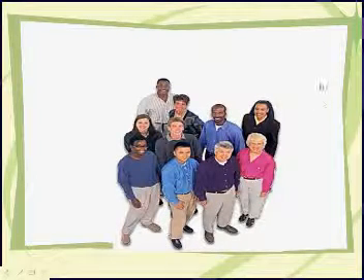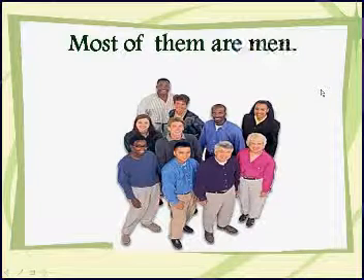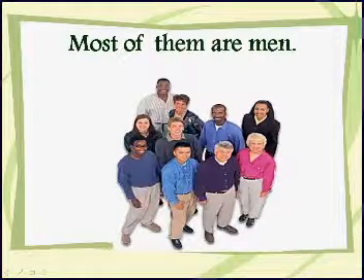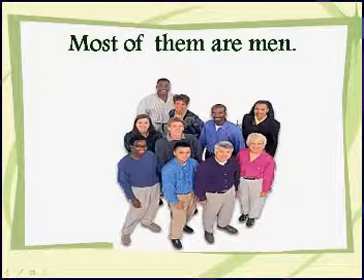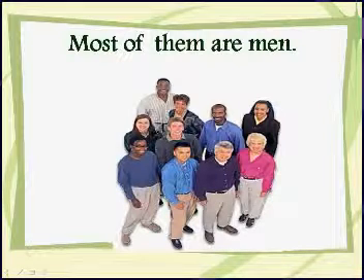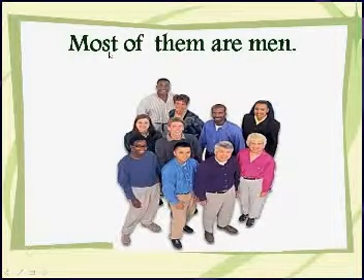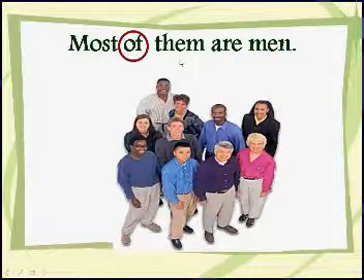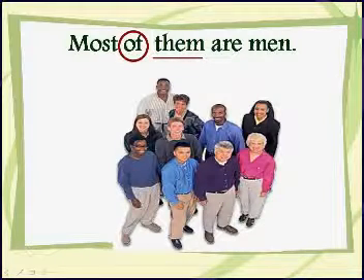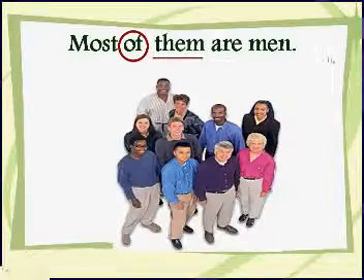Another picture. You have some men and some women here, but actually most of them are men. If you count the number of women here, of course it's less than the number of men. So most of them, the majority of them, are men. We have the word most, of, and them, which is a pronoun. Most of, pronoun. Most of them are men.